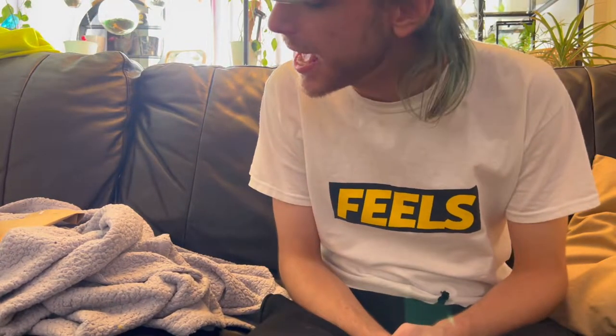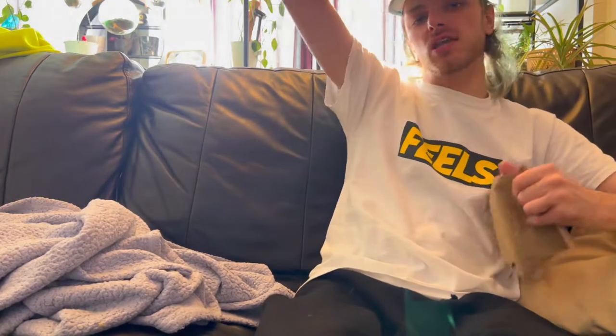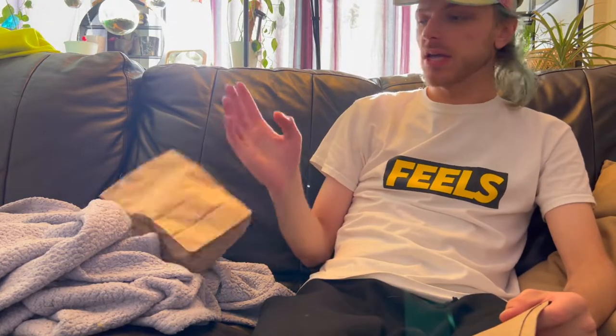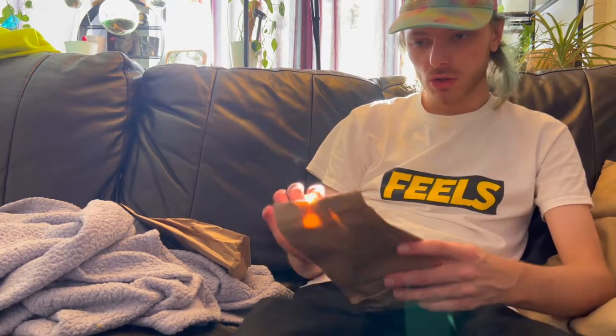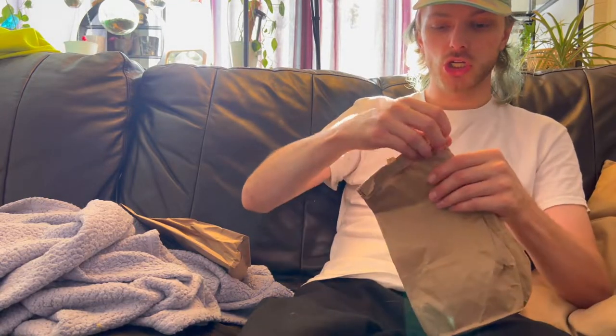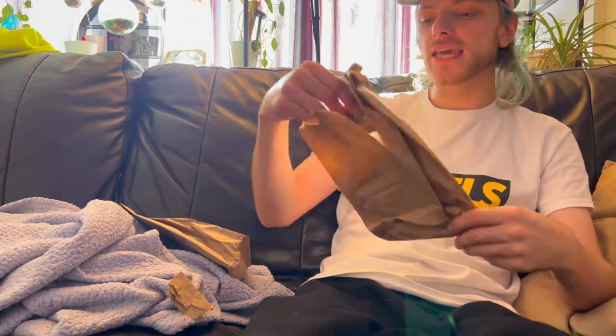Hello, everybody. Today on episode 11 of the re-up, we got 2 ounces, 1-1, you know, 1 ounce for episode 11. So we're going to open them up and do a little strain review for one of them because we haven't gotten one of these strains yet. And then the other one is the Gelato Littles, which we have gotten before. So let's dive right into it and see what it's like.